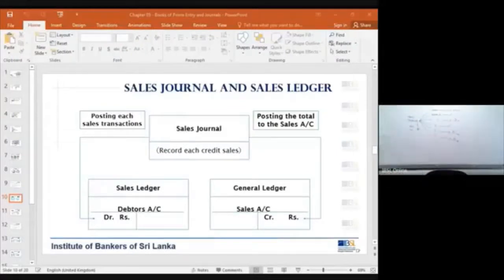Because that piece of information will be very useful when you are giving a credit period to the same customer or debtor the next time. Suppose you have given this person 60 days credit. Obviously, the next time, you will cut down this person's 60 days, maybe to 50 days.